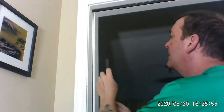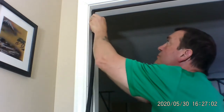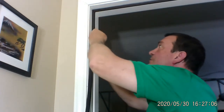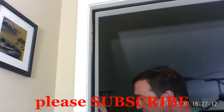So let's pull this up like this. And we're going to start at the top. Okay. I'm taking this rigid part right here, and I'm putting it inside this groove. And it should slide right in. And you just push it, push it, push it. You getting the idea? What do you think? Push it. That's right. So we're going to go all the way down.